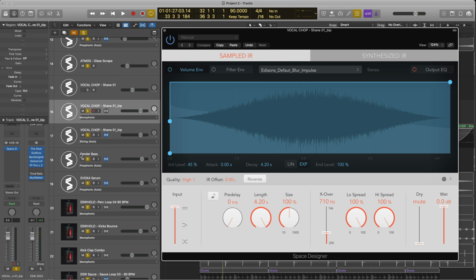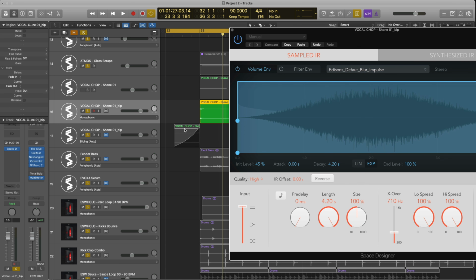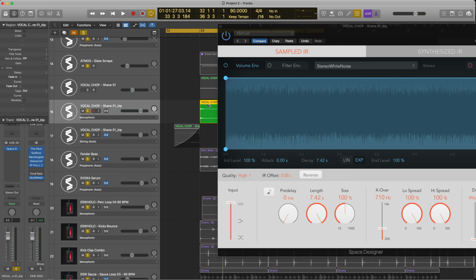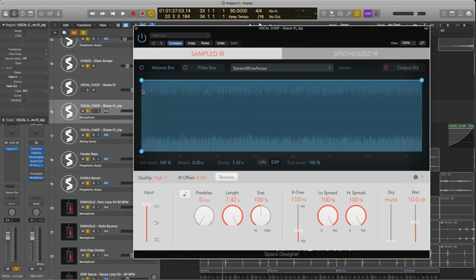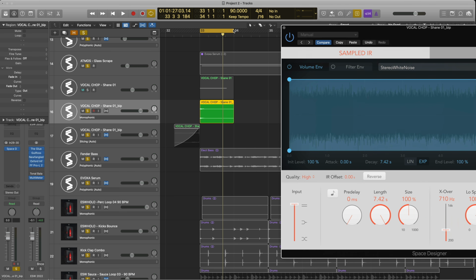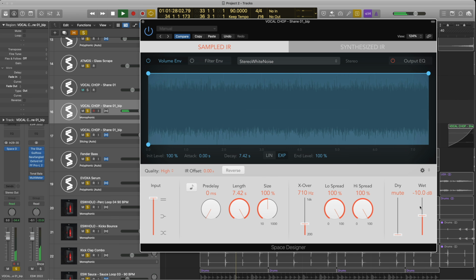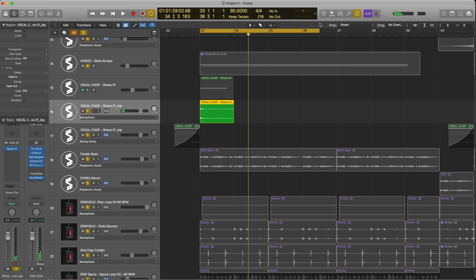I'm going to drag in just a straight up stereo white noise file without any fades at the beginning and end of the file. And we're going to use that so we can pair the reversed vocal atmosphere with more of a sustained one. Check it out. So really similar white noise file. Again, there's no fade. So this is what it sounds like on our vocal chop sound.